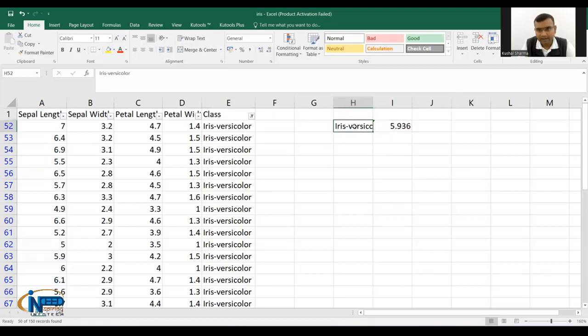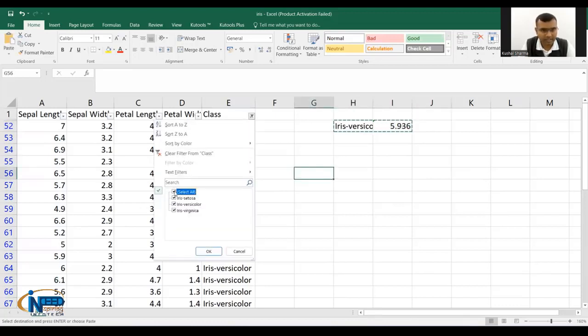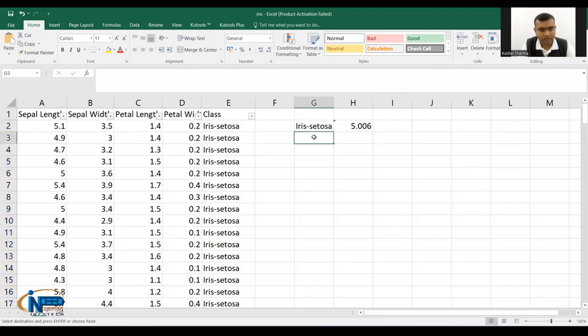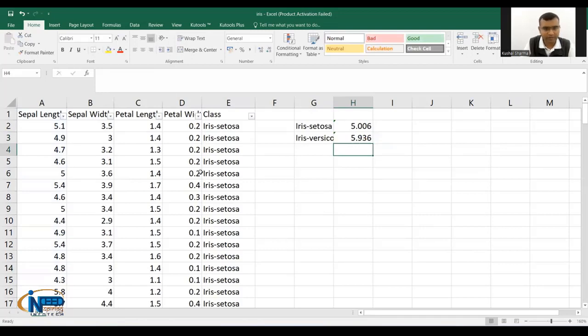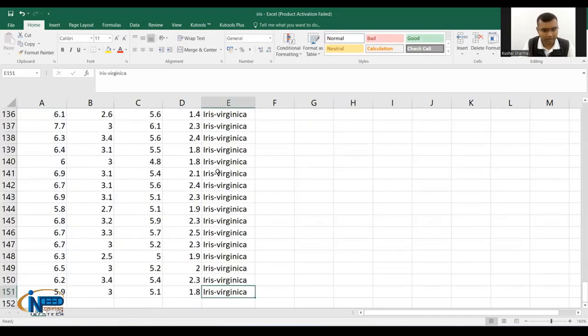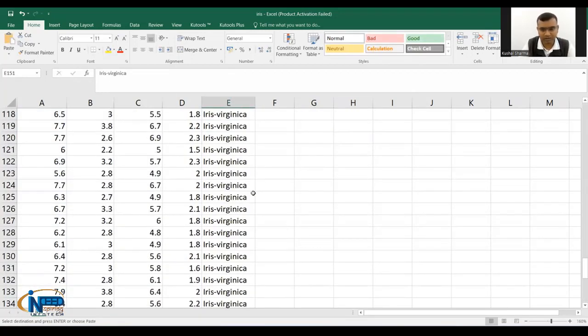And this is now the third one. So this was the second one, and the reference was A52 to A101. The third one we have is iris virginica. So let us take that also.